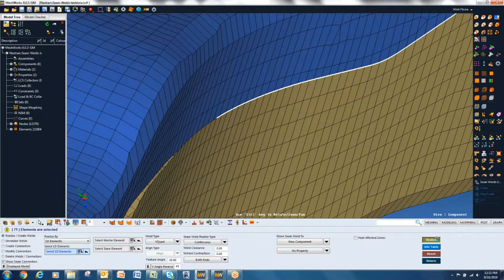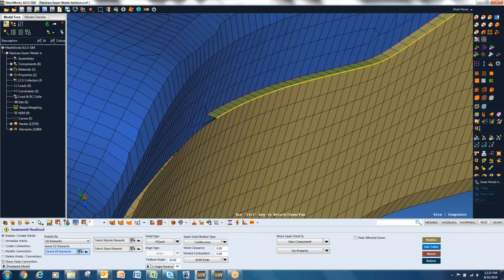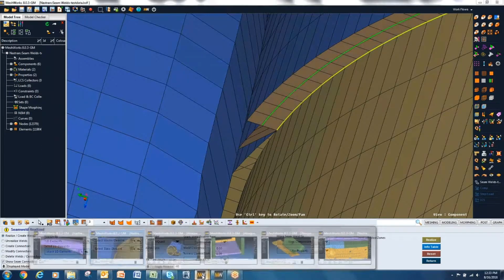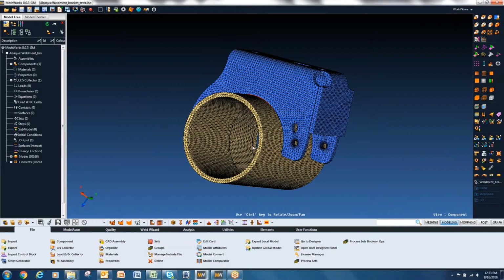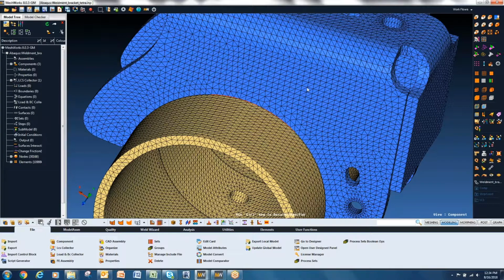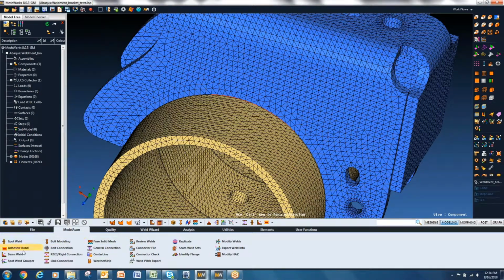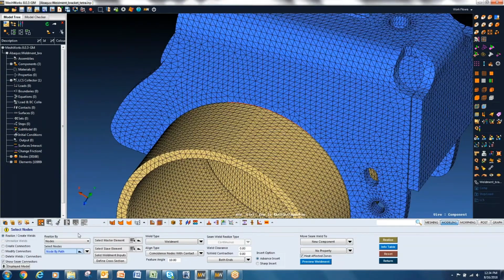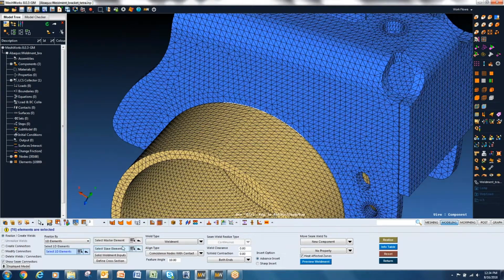I'm going to click on Realize, and you can see how the tool has nicely created a seam weld with quad elements that's connecting the two components together. One comment here, the weld line which Ray showed, it's a matter of half a minute to create a weld line. And a lot of times during the early stage of your product development, your CAD data may not even have the weld information. Not a problem. So one can directly create a weld line using your finite element model representation itself.